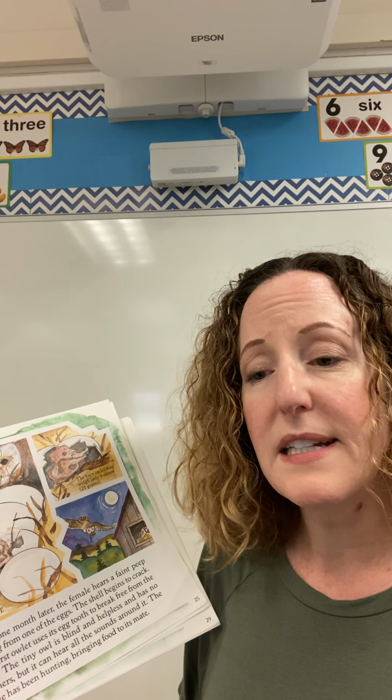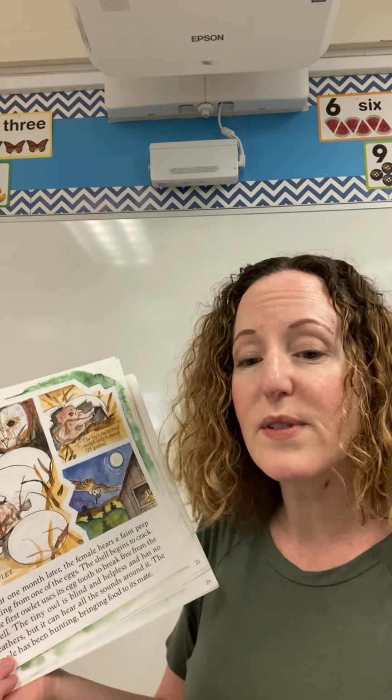So I want to teach you today a little bit more about owls so that you have lots of good owl information in your head when you make your owl today. So I have this book, we started reading it the other day, this book called Owls by Gail Gibbons. And we've also learned that a baby owl is called a what, boys and girls? Owlet. That's right. A baby owl is an owlet. And we're going to learn a little bit more about those very important owlets. So remember, Saman, you shouldn't have anything in your hand at all, honey. Put everything down and I need your eyes right here.